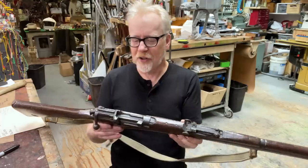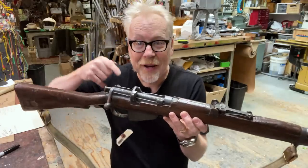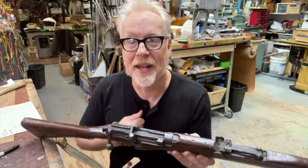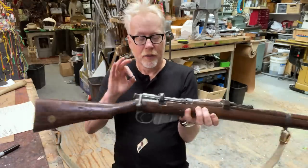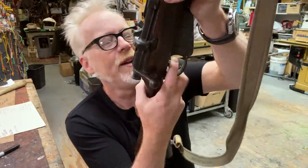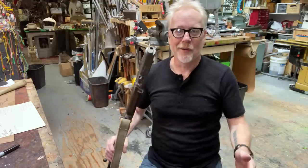And this one from Dunkirk — honestly, looking at it right here, if I wasn't touching it I would think that's metal and wood. Seriously, that's how beautifully this is done. It's made of rubber. There's nothing on here that could hurt anybody. Don't get me wrong — if you were dedicated, you could certainly manage it. Jamie Hyneman would say he could kill someone with a sewing needle if he had enough time. He loved to point that out.